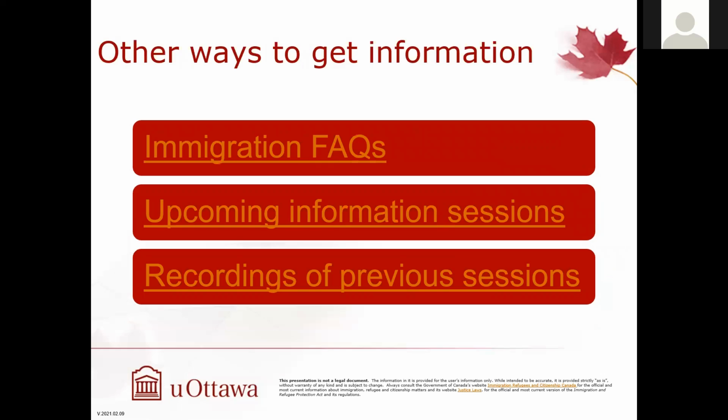And then there's a few other ways you can get information from us. We have our immigration FAQs that we update often. We have more information sessions like this one coming up. Coming up, we have how to apply for a post-graduation work permit, how to apply for a co-op work permit. And we also have IRCC giving a session on an international student journey to permanent residence. That's coming up at the end of November. And then we also have our YouTube playlist that has recordings of previous sessions where this one will be added, for example. So, okay, that is the end of my spiel.